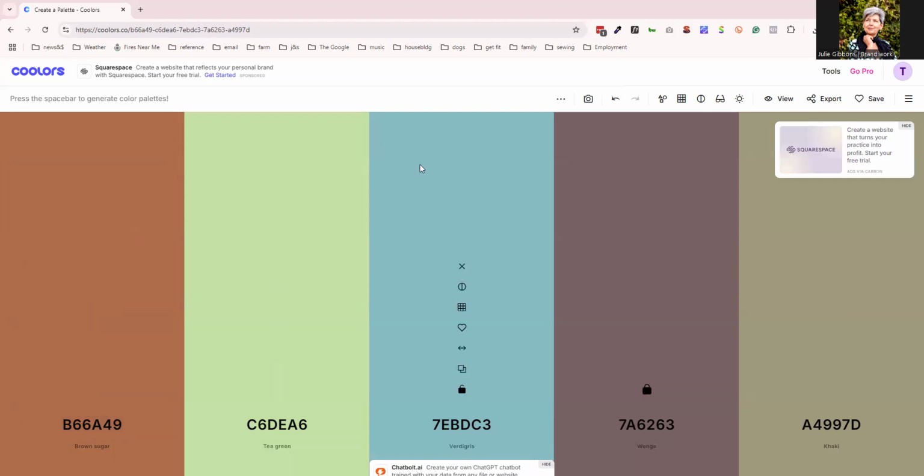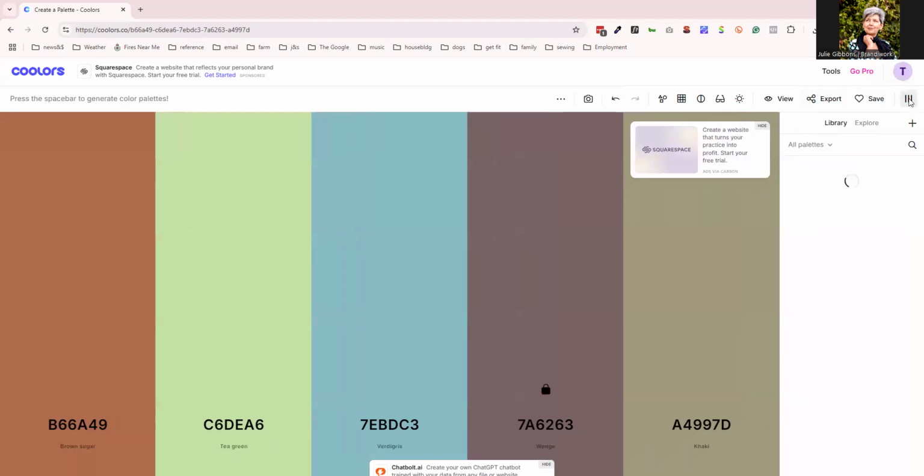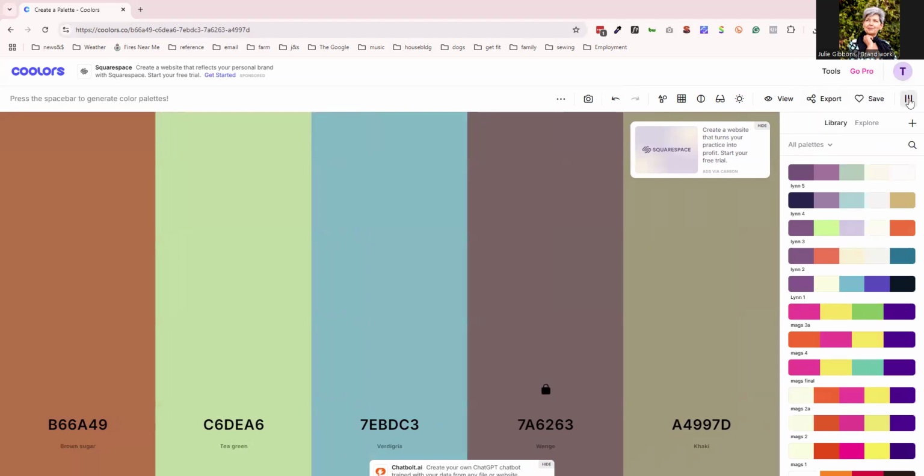Now, when you finally got the palette that you love, the next thing to do is you can export it. Now, if you haven't got a Coolors account right now, for all new Coolors accounts, you can save up to 10 palettes. It used to be save as many as you like, so that was why I've got a heap there. But now if you have a free account, you can only save up to 10. If you go for the pro, you won't probably need a pro account. You can get more, but yeah, up to 10 free palettes to save in your free account.